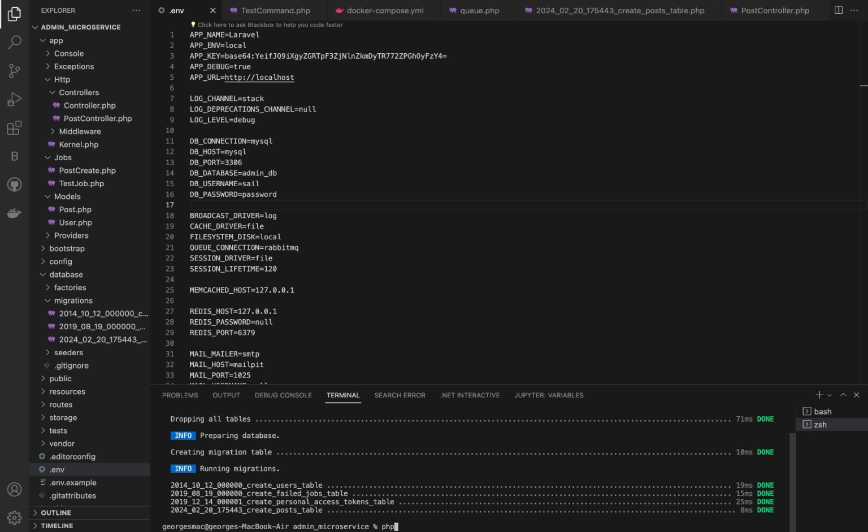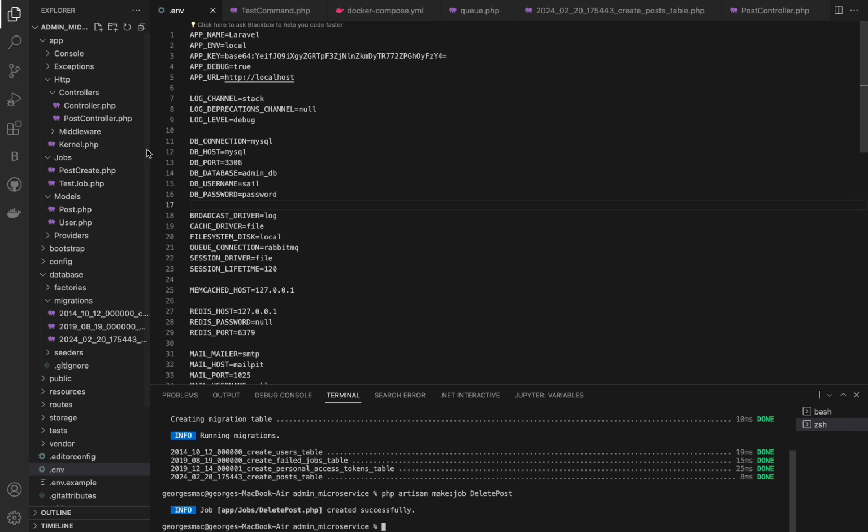Now let's try the delete method. It will be just like the create method. First we will make the job for the admin app, and we will add the data to the construct method.